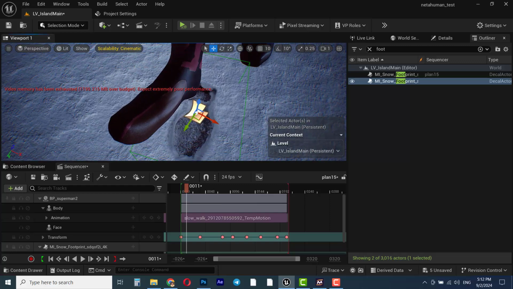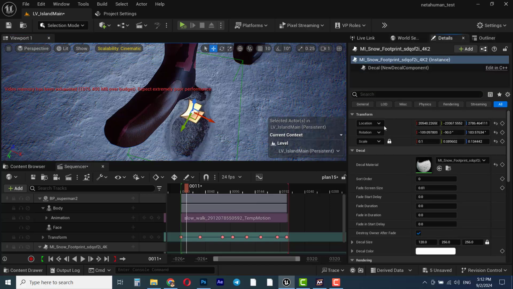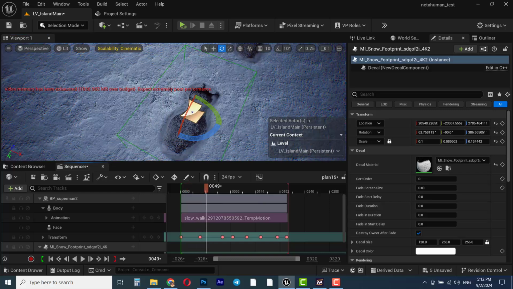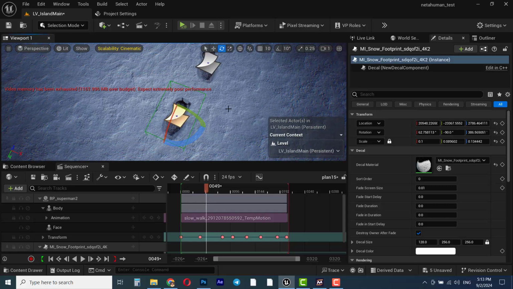and we need to rotate it this way from the x-axis. So go to the detail section, and from the x-axis I need to remove the minus and press E. Just like this. You see, it's from two different foot with the same decal.